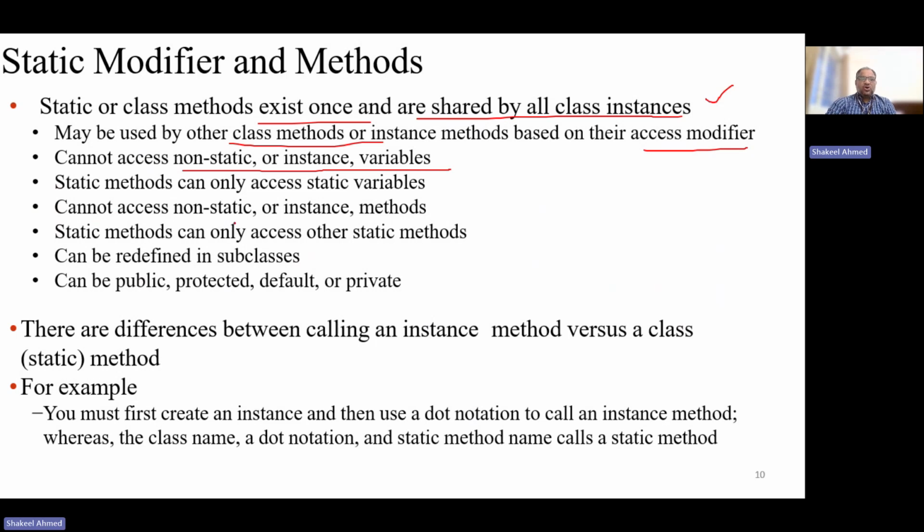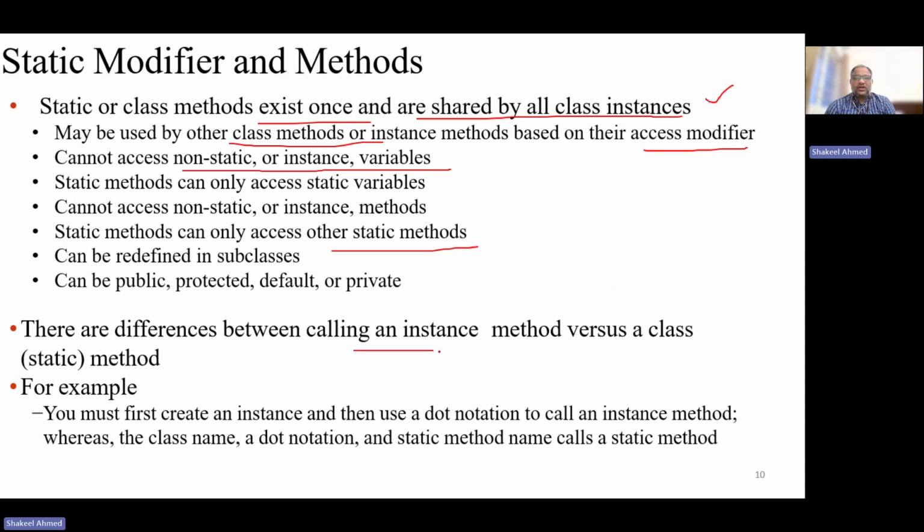They cannot access non-static or instance methods either. Static methods can only access other static methods. So if you have a method declared as static, then only static methods can be accessed by it. They can be redefined in subclasses, so you can use the static method and redefine it. They can be public, protected, default, or private, as you previously saw.